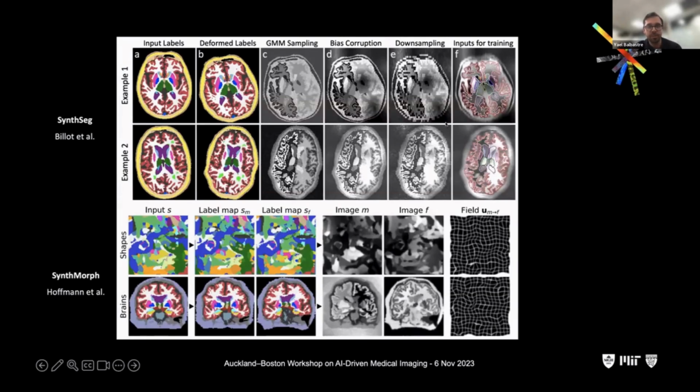So we can use it for segmentation. But Malte Hoffmann in our lab also showed that we can use it for registration. So we can show examples of brains, make fake brains, and learn to register them. But we actually don't even need to show proper anatomy. If we're just training a network using those fake shapes, and then apply it to proper organs, it does a good job because the network learns to be invariant to anatomy essentially.